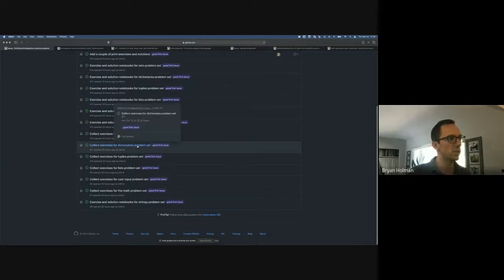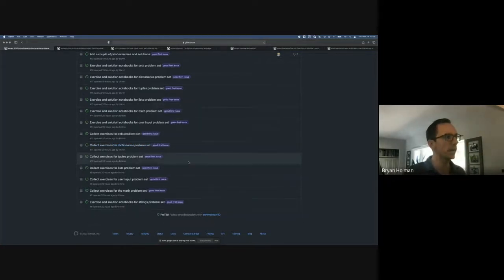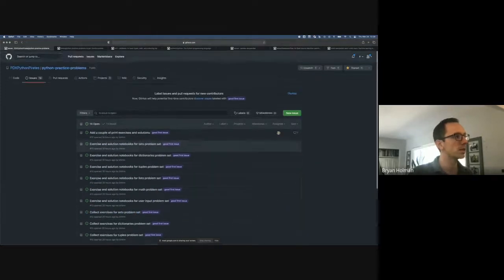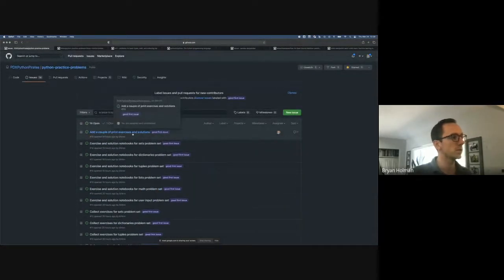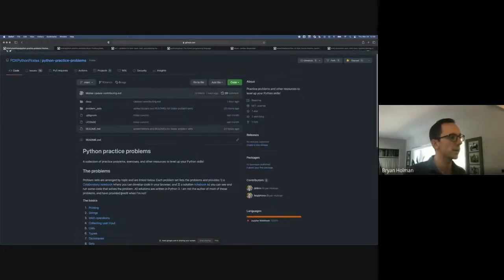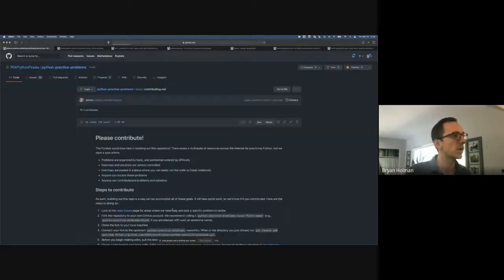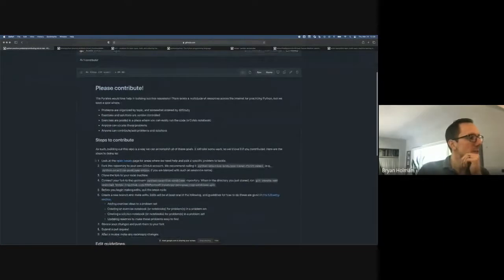If you click on these and you want to contribute and you aren't quite sure exactly what they're looking for, then you can definitely reach out to the project maintainers and tag them. But we're going to focus on one specific one today, which is something that I've already started working on to prepare for this talk today. So that's step 1. Look at the open issues, pick a specific problem to tackle. Okay, cool. Step 2, fork this repository to your own GitHub account.